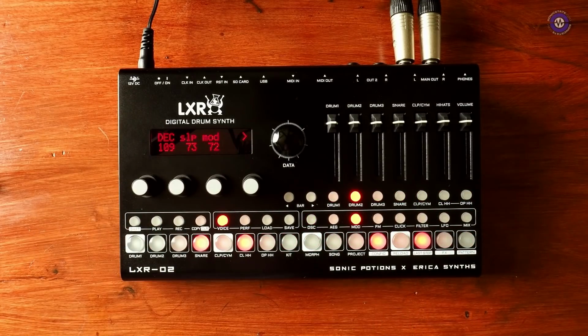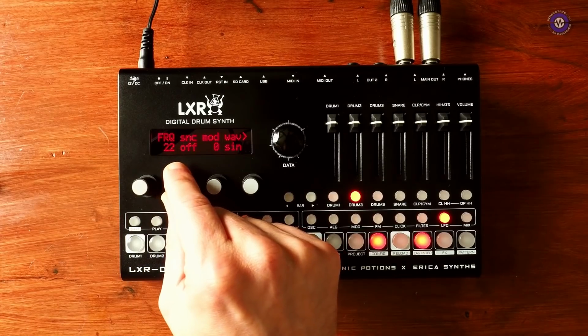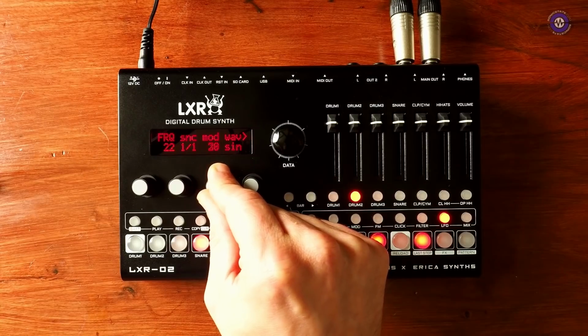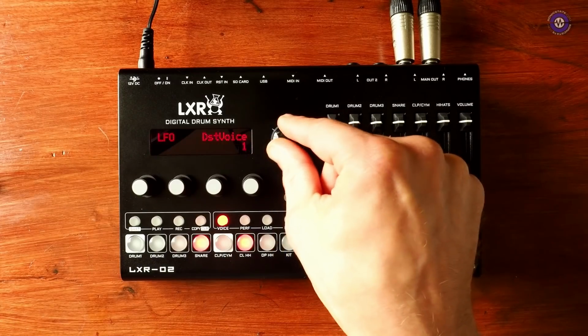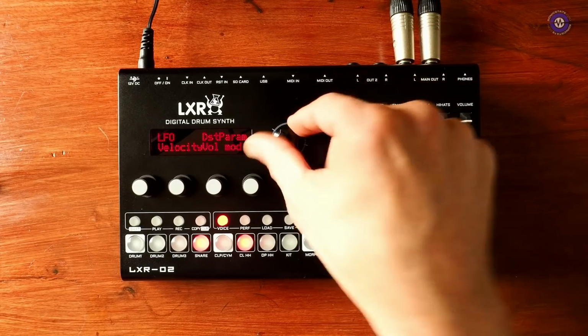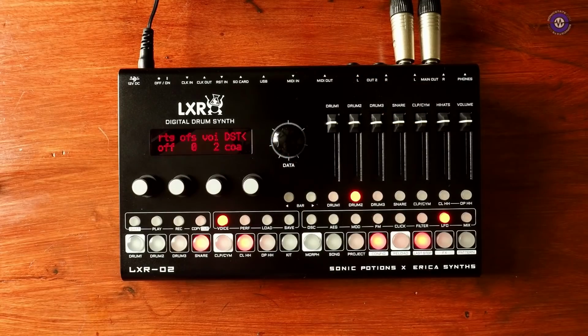Okay, let's have a little look at the LFO then. So we're going to get drum 2 synth, and we're going to go to LFO section, and we're going to turn up the frequency, and we're going to synchronize it to 1-1 for the moment, turn up a bit of modulation so we can hear what's happening, and then set a destination. This is going to be on voice 2, not voice 1, because we are using voice 2 right now, and the destination is going to be the oscillator course or fine. Let's have a go with fine, the course first.